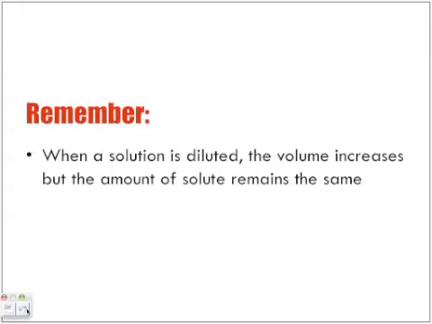So remember, when a solution is diluted, the volume increases, but the amount of solute remains the same. We've talked about this previously when we were talking about the number of moles. The number of moles remains the same. The volume and concentration might change when we dilute a solution, but the number of moles remains the same. So we're weakening it, but we still have the same amount of our solute within that solution. We're just using something else to dilute it, to weaken the solution.